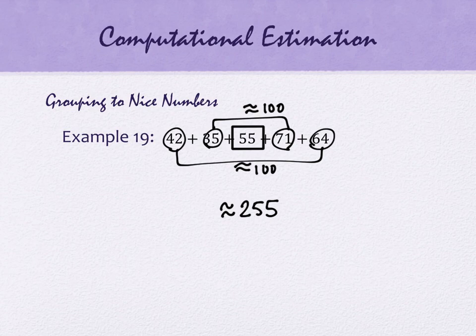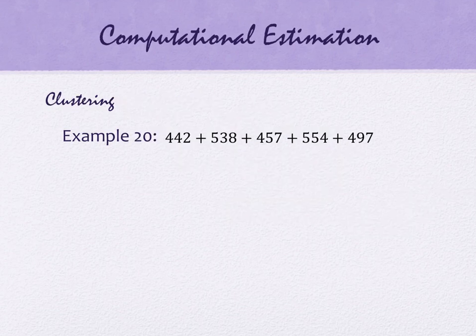Okay. Doing okay? I have a quick question. Yep. How close does it have to be to approximate? It really isn't about being how close. It's about whether or not the strategy that you're using is a reasonable thing to do. So like on this one, there are numbers you can't group together that don't make any sense, right? I can't group together 42 and 35 and say that's about 100. It's more like that. Does that help? Yes. Okay.